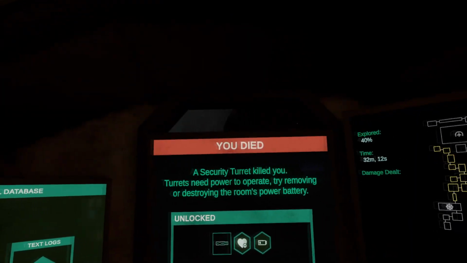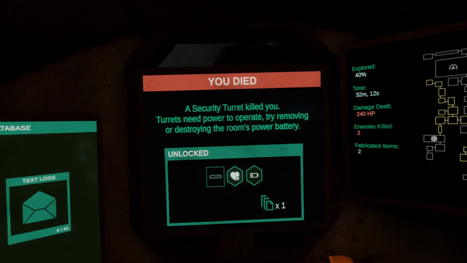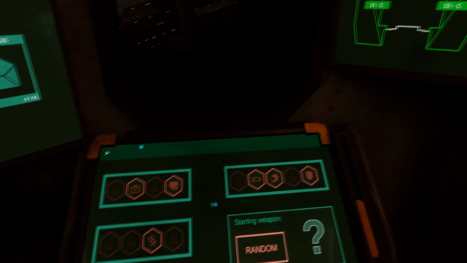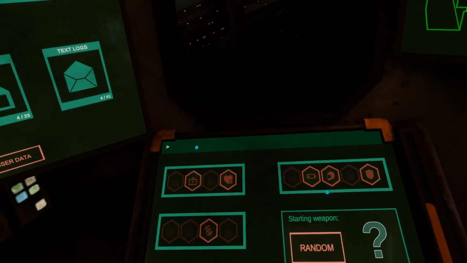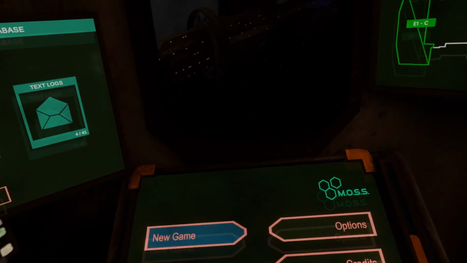I've waved my arms in the air. Sad at such a cruel random fate. So, that was a pretty decent run. We saw a lot of the ship, as you can kind of see on the right there. So we explored like 40% or something. But we unlocked a couple of different modifiers, like reduced ammo and stuff.